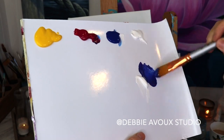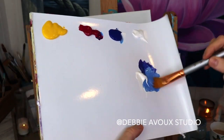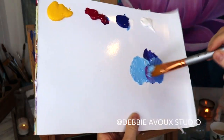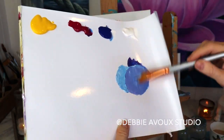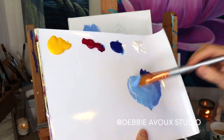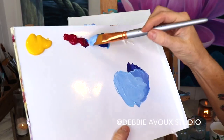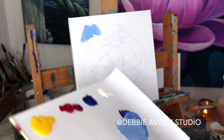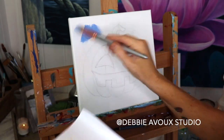We're going to be creating kind of a misty background, so it's going to be a cool, foggy evening, but we want to have a little bit of warmth to it, so that's why we're going to bring in a little bit of magenta to create a blue with a teeny touch of lavender. And then just add a little bit of water to your paint to help it flow across the canvas easier.